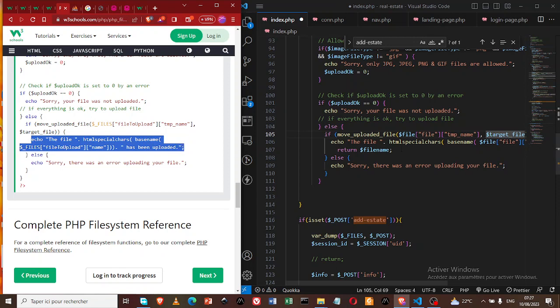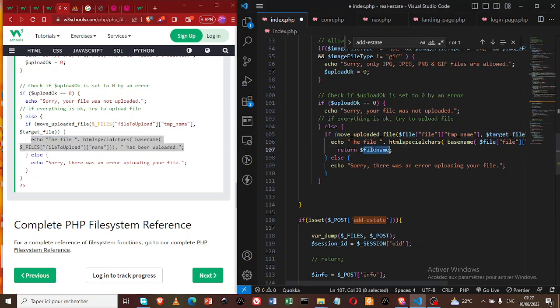I want to know that that file has been uploaded and get the new name and insert it in the database. You don't insert images or files in the database. No, you simply get the reference to that file, which is the name of that file, and insert it in your database. So here I took the pains of returning that file name. Okay, so let's see what's happening.